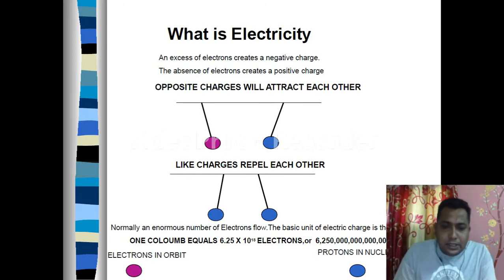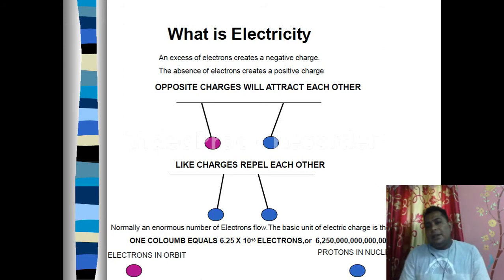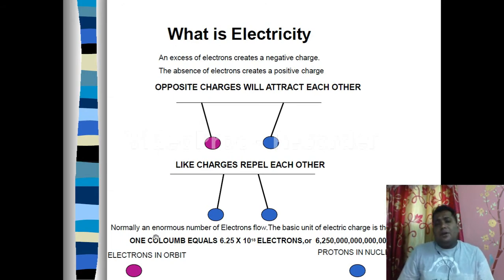Yes, this is just a pictorial representation of the electrons and photons. And one more important thing, follow my point, in the last line: 1 coulomb. That means a huge number of atoms should be there in an element, and if a huge number of atoms are there, then there must be a tendency of flowing of electrons. If a huge number of electrons are flowing, then it has the capacity for high current flow through it.